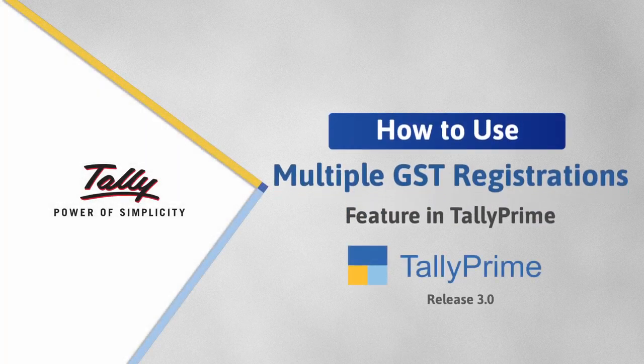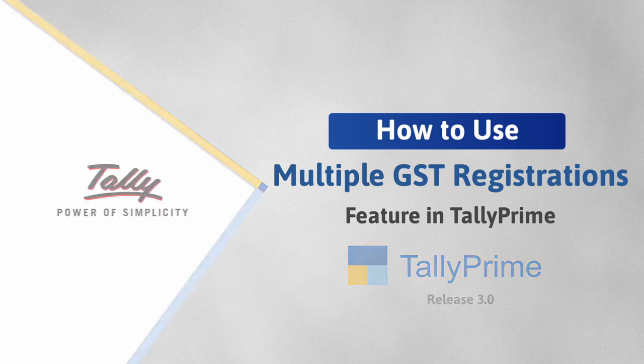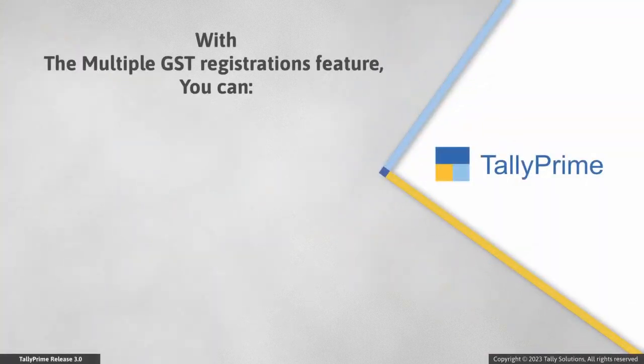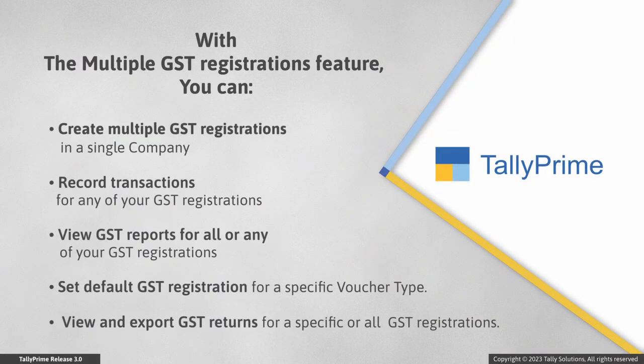In this video, you will understand how to create multiple GST registrations or GSTINs or UINs in a single company. Moreover, you will learn how to record transactions and view GST reports for any of your GST registrations. In addition to that, you will learn how to set default GST registration for a specific voucher type.